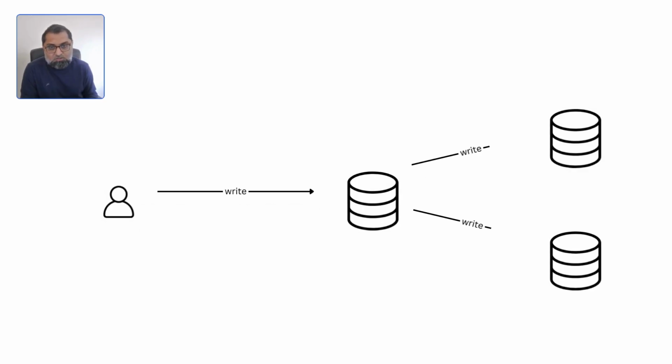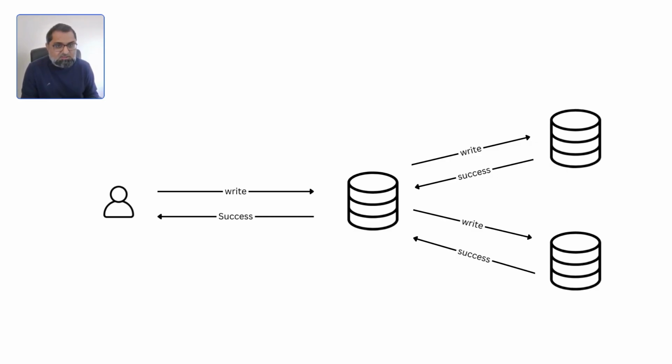In synchronous replication, when you write data to the main server, the system waits until all the replicas confirm they have the data before telling you that the write is complete. This guarantees that all replicas are always up to date, but it comes at a cost. If even one replica is slow or unreachable, your write will take longer. It's like sending a message in a group chat and waiting for everyone to say got it before moving on.